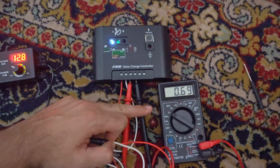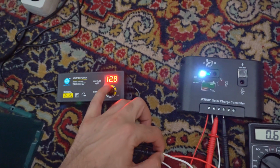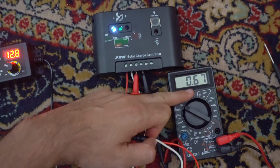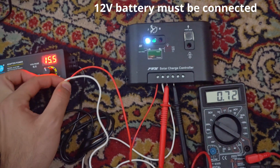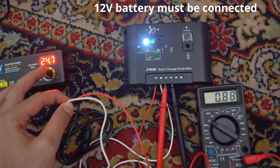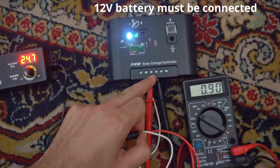I plugged in the multimeter, and if I power it with 12.8 volts here at the solar panel side, it outputs to the battery 0.6 volts, and that's a weird number. If I increase it to 15 volts, it's 0.7 volts. At 24 volts it doesn't even output 1 volt at the battery side.